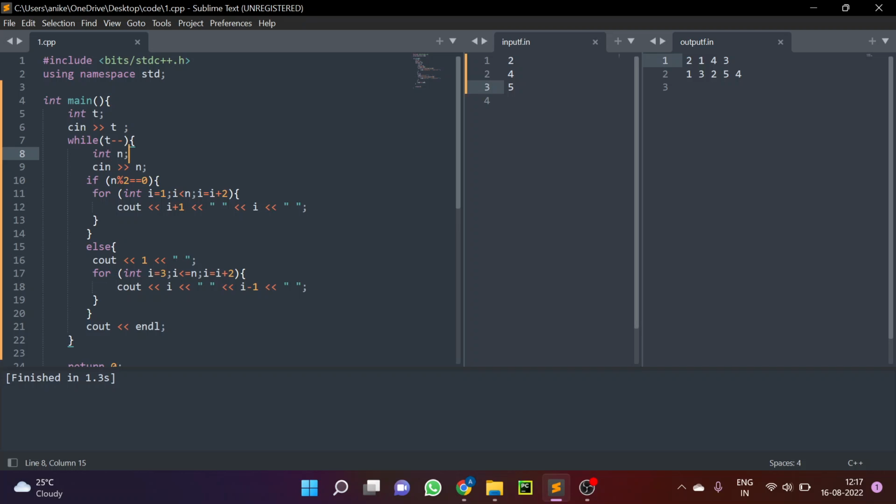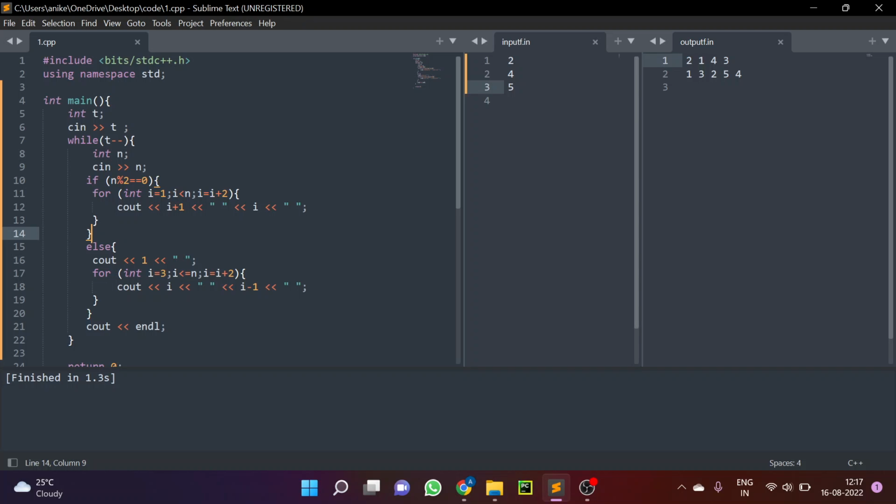So the code for this is very easy. First we take the input test cases, and in each test case we take n as an integer input, and there is one if else statement. If n is even, we use a for loop which starts from 1 and goes until n, but after each iteration the value of i becomes i plus 2.